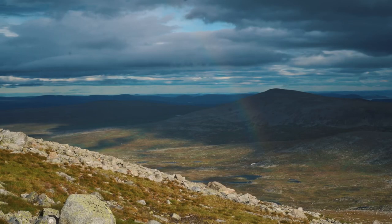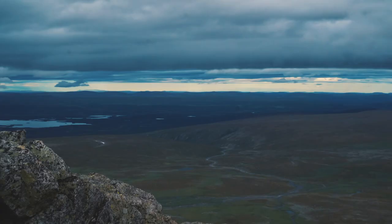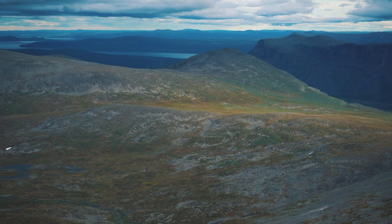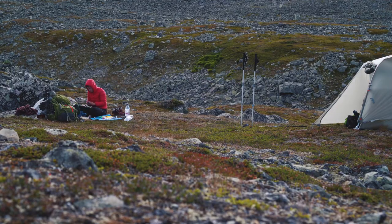It was around this time that we figured out that we cannot safely continue with the journey across the national park. We only had limited time and just couldn't be sure we would manage the treacherous terrain. We failed, but it was a beautiful failure. We camped for two nights on the border of Sarek National Park and then headed back the same way we came.